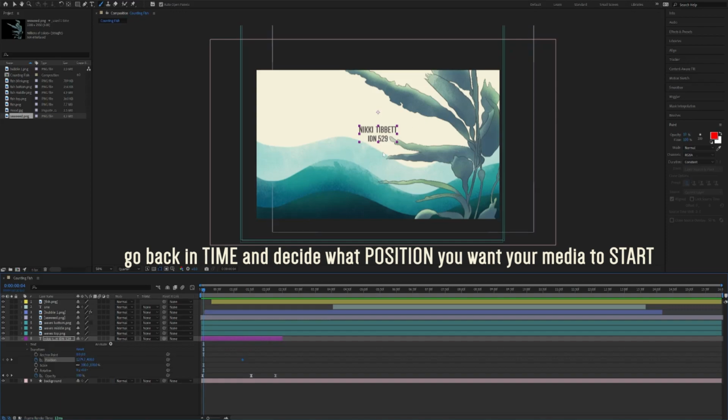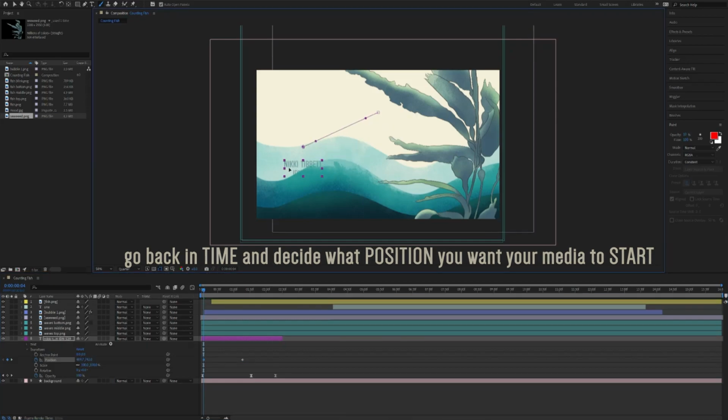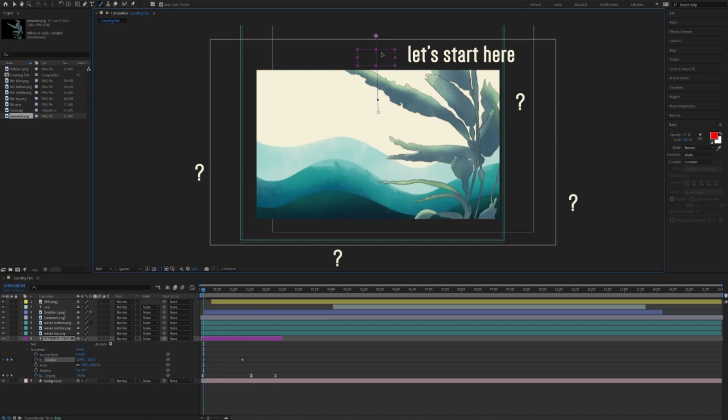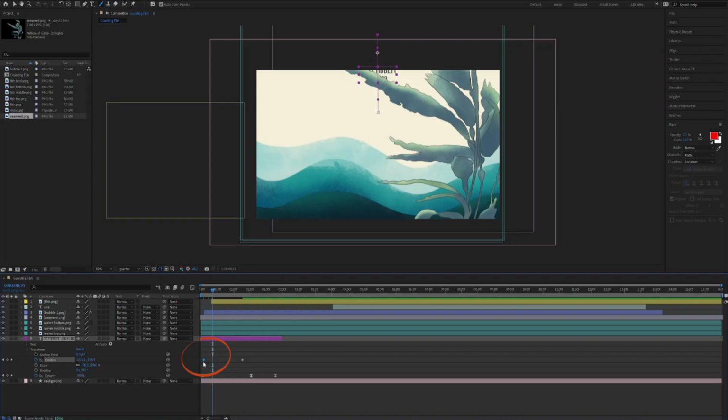So this is fun in that you get to grab your actor, you move your time back to the beginning, in this case of the presentation, or in your case, it could be in the middle or anywhere, and you decide where you want your actor coming from. Do I want it coming from this part of the stage, this part, anywhere? It can literally start from any part of the stage. In this case, we'll make it easy. And I'm just going to say I want my actor entering from this part of the stage. And I let go, and you'll notice that another little diamond appears. That's it. You keyframed. You told After Effects that starting right here in the time, you want your actor up here in this position. You keyframed it.